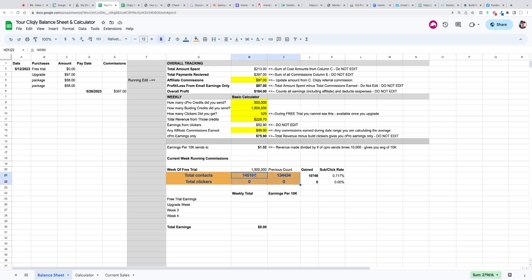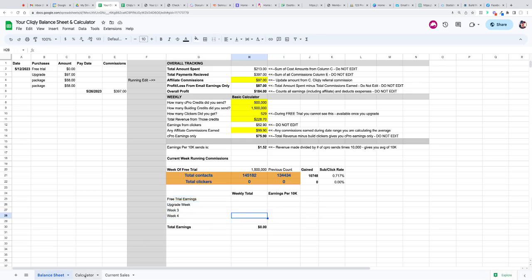So you only have to edit these boxes here, and then you can do your clickers before and after. And then I just have this down here so you can keep a running total if you want to track a 4-week period, so that you can see after 4 weeks, am I still averaging $1.52? Is it staying the same? Maybe one week you did $1.60, the next week you did $1.50, and now you're averaging $1.55. So it just gives you a better idea of what your averages are. The more data you track, the better it is for you.